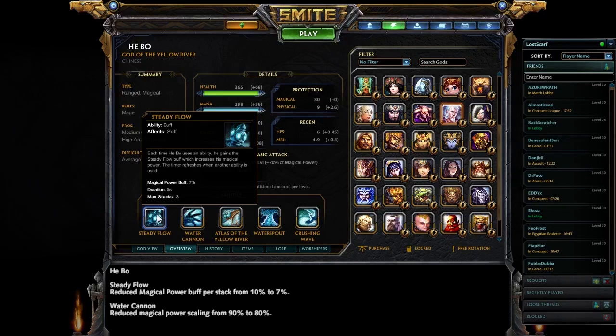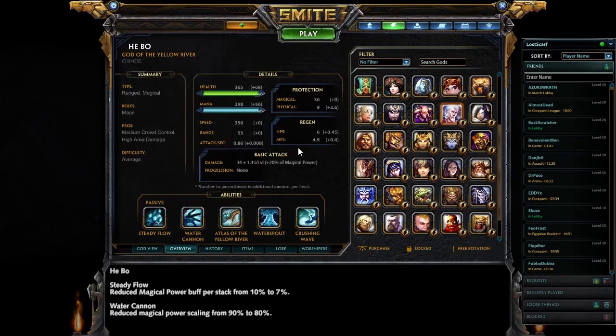Maybe they should have taken away 1% or 2%. But 3% is too much, because that becomes 9%. And that's really bad for him. So not the biggest fan of that. I hate getting killed by Hebo, but I feel like that's too strong.